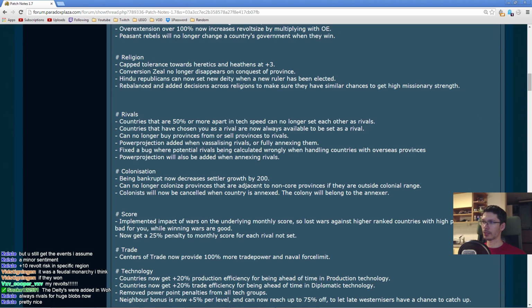Fixed a bug where potential rivals were being calculated wrongly when handling countries with overseas provinces. Yeah, this is good as well. If you are big in colonizing, which means you have a huge country, but only a little bit of it is in Europe. I guess this was a problem for Portugal, maybe, and something like that. Maybe for Scotland if it's colonizing. I'm not sure. But if you have overseas provinces, or maybe even colonies in Africa, this would gimp you. So this is a good bug fix.